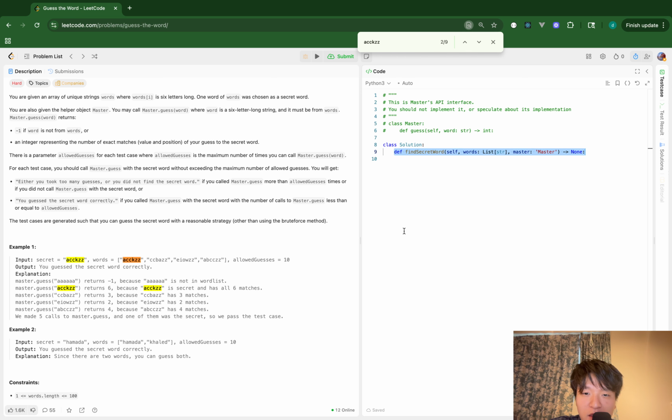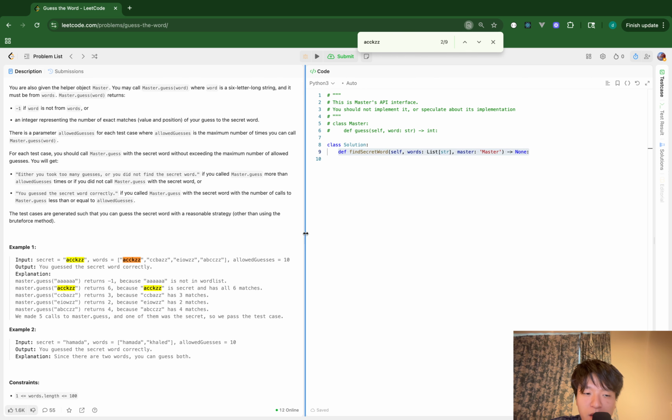Within the limitation of the maximum number of calls, if I could call master.guess with the secret, it's fine. If not, it fails. Okay. So basically, that's the thing.